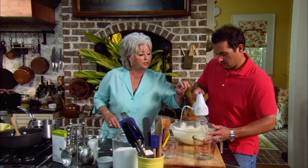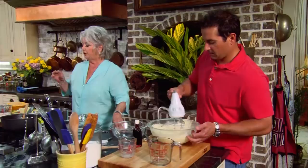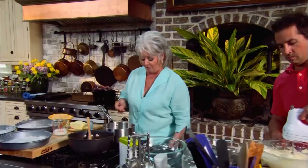Cut off your mixer, son, just a little bit, and give it a few good mixes at high. While you're doing that, I'm gonna talk a little bit about our filling. This is my mother's filling that I could just never get quite right. I worked on her caramel icing and worked on it, and I could not get it to do right. I found out it made the perfect filling.